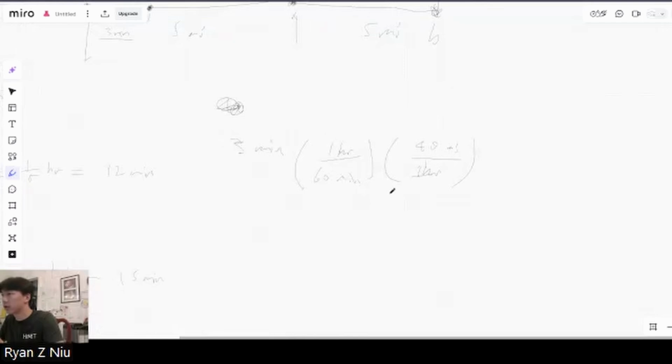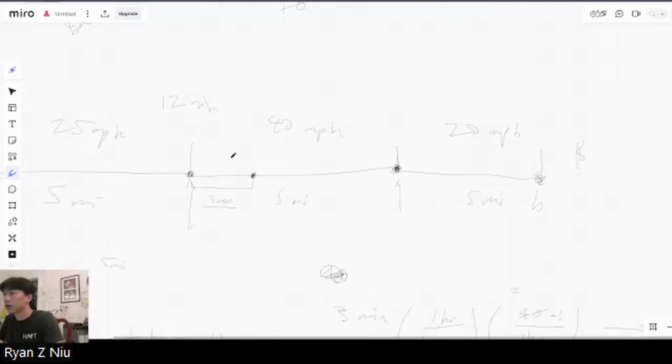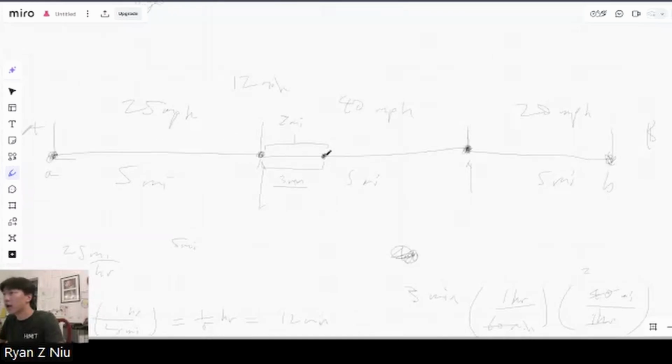So if we set up this little conversion table, this will leave us with 2 over 3. And so in the end, it'll be 2 miles. So this distance right here is 2 miles in. So after 15 minutes, car A will be 2 miles in, and car B will just be hitting here, right? So that's the first section of the trip, right? Now we sort of know exactly where these cars are, and they're going towards each other.